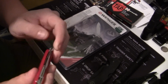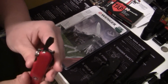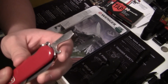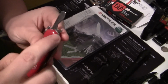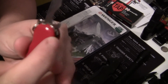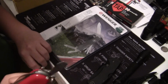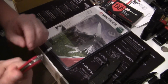Coming down here is one I've got questions about. To me, it looks like a flathead screwdriver, of course, here on this end, and probably some type of cap or bottle opener. I guess they're claiming this small little notch to be a wire stripper. They listed that on this particular item. I'm not seeing how that's a wire stripper. I haven't tried it yet, but we'll have to get back on that one, I guess.